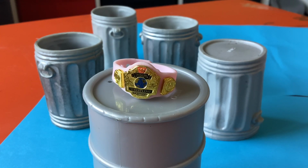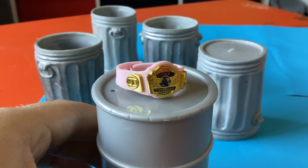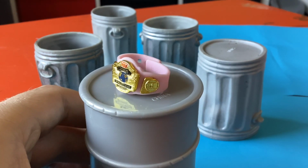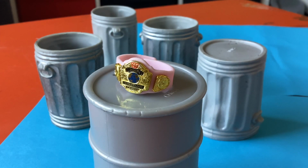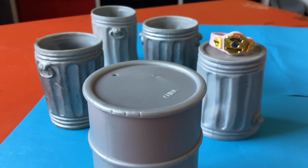And here we have the Alundra Blaze version of the then WWF Women's Championship, which of course was famously dumped in a trash can on WCW Monday Nitro. Pretty standard design. We've got a globe. We've got a couple of side plates, which don't really have much definition there. I'm not really sure what they are on the original belt. Not too familiar with this one. But it's got a light pink strap, and that's enough as far as a USP to make it a winner for me. But will this belt be able to stay out of the trash can, ironically, throughout the remainder of our heat? We shall soon find out.